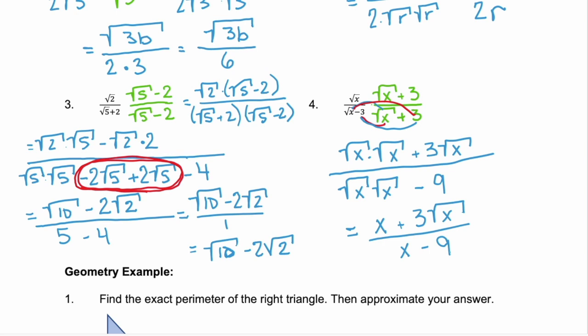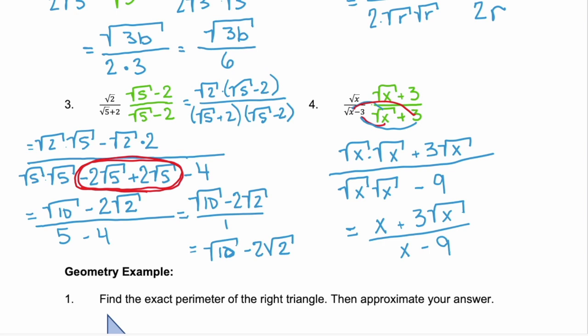So if you can remember, when you FOIL and you're multiplying the conjugates, you only need to do the F and the L part of FOIL, because the O and the I, the outer and the inner, cancel each other out. Again, if you can't remember that, just do all of the FOIL. They'll cancel each other out, and you still get to the same answer.